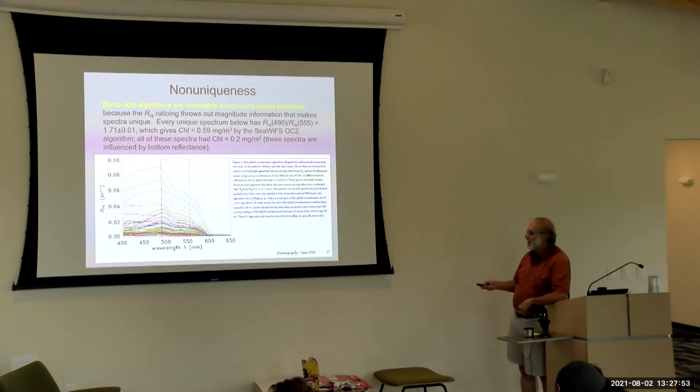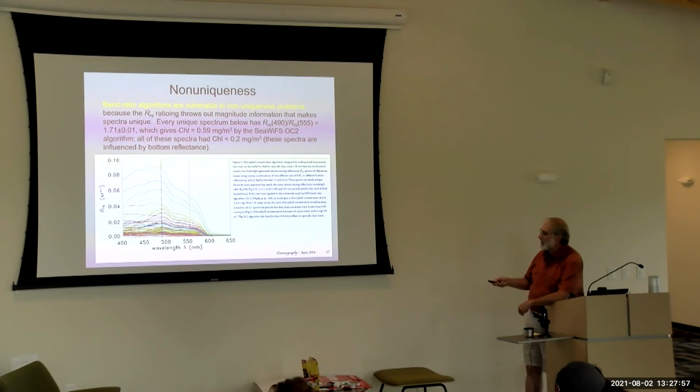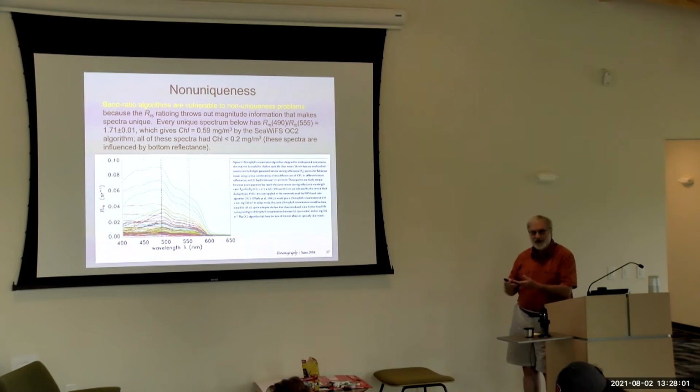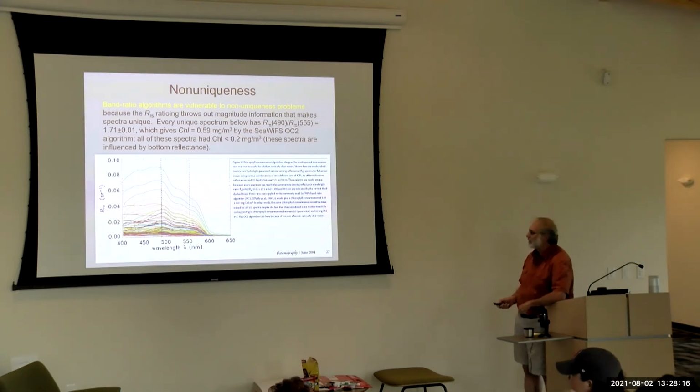Now, this was actually a bunch of different water depths in the Bahamas, so the water was really clear. And the reason these are all different is they had different bottom depths and different bottom types, although the water column was the same. And so if you try to use a band ratio on this, you're just going to get something totally wrong in this case because it was contaminated by bottom reflectance.